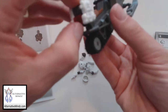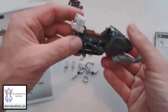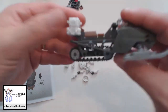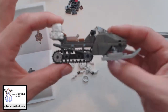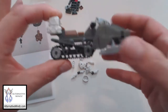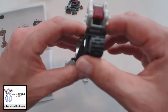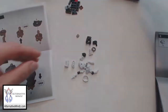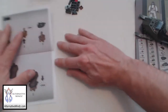The old modeler in me, from when I was a kid, would like to take my X-Acto knife and trim that down a touch, and I may, just to make it a little slicker. They stand relatively nice. I think this is a heck of a good-looking vehicle, and a really simple build. What did it take me? 10 minutes? 15 with opening the packages? Come on, that's nothing.